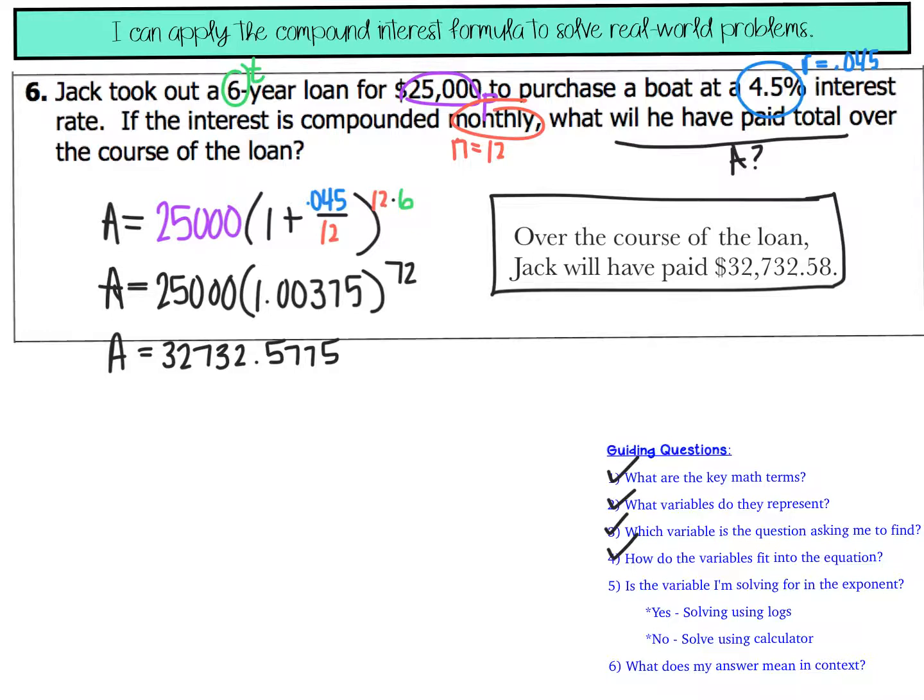So I just want to stop and point out a couple of things. So first of all, had you rounded this, because we're used to rounding to 3 decimal places, so had you rounded 1.00375 and you had made it 1.004, you would have been maybe off by a little bit. So when you're checking your answers on these, if you are off just by a few cents, that is a rounding error. So I don't want you to freak out about that.